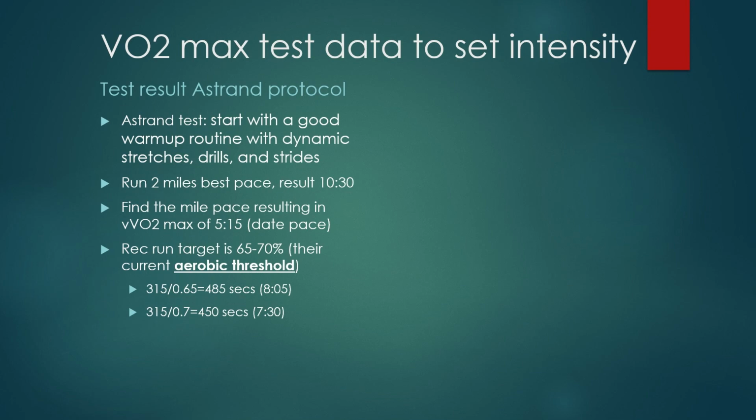So this is how you're going to set up the target for their recovery runs, which is exactly the same target as for the long run if you saw our previous video. It is 65 to 70% of their current aerobic threshold. There are some websites that'll do this for you. I do that quite often when I'm dealing with my whole group, but this is the math involved if you want to know. Figure out how many seconds are in their current VO2 max, which is 60 times 5, plus 15, so we've got 315 seconds.